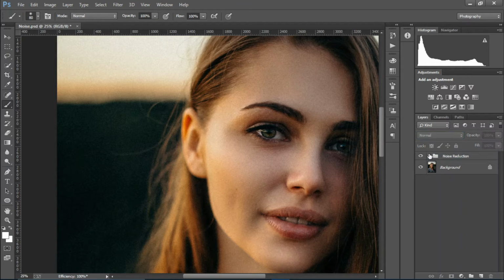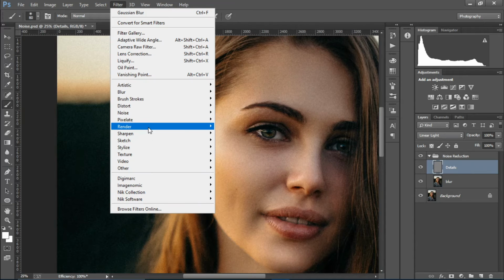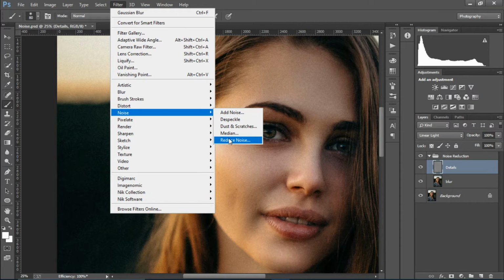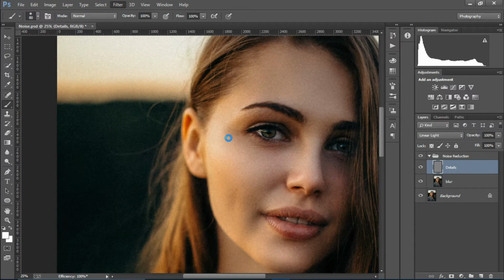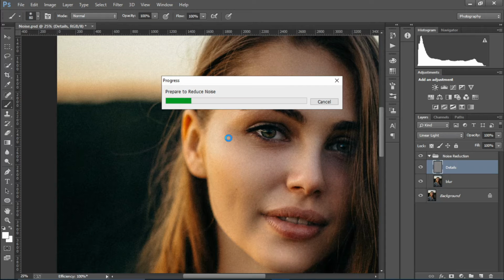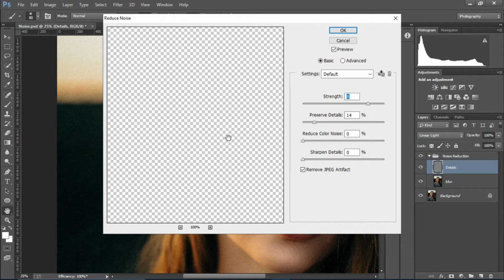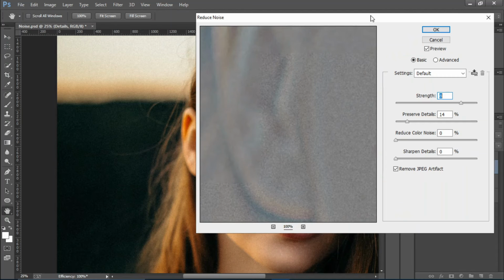Okay, so what we're gonna do now is I'm gonna select this layer, details layer. I'm gonna go to filter, noise, and reduce noise. Cool. So let's just do it. Okay, so I'm gonna just sit here, and I'm gonna really quickly increase the strength to somewhere around 8 or 9.